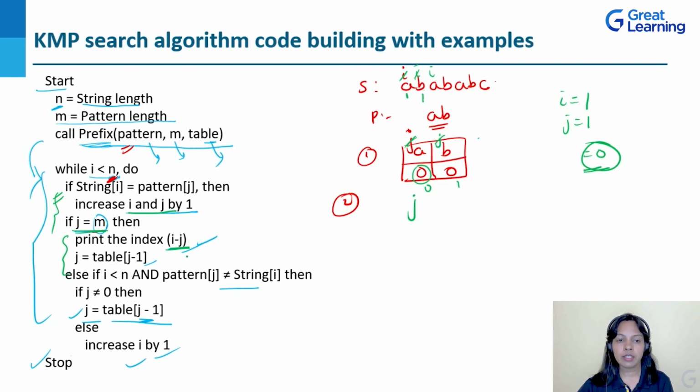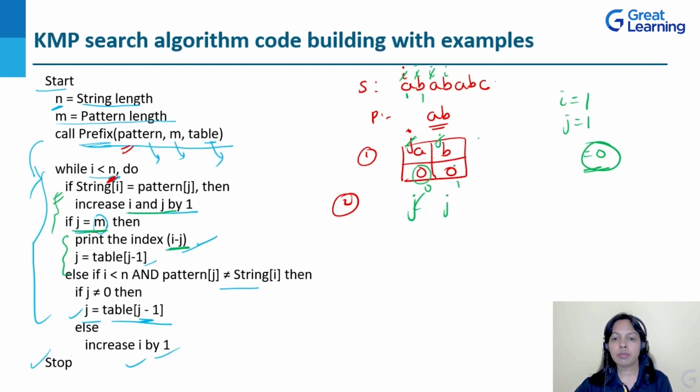Now we'll move ahead, as we have not reached the end of the string. So the while loop is still being satisfied. Right now i is pointing over here, and j is pointing at the beginning, that is over here. So i and j will be compared. Again, i and j are equal, so i will be incremented as well as j. j is pointing at this B, i is pointing at this B. So i and j are again equal.